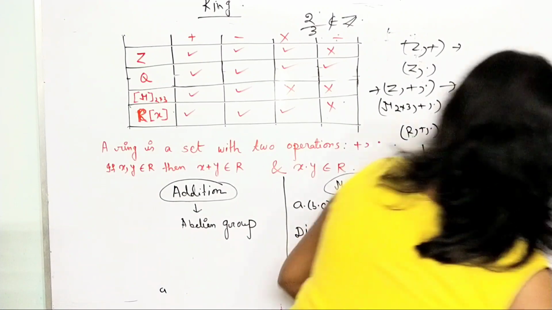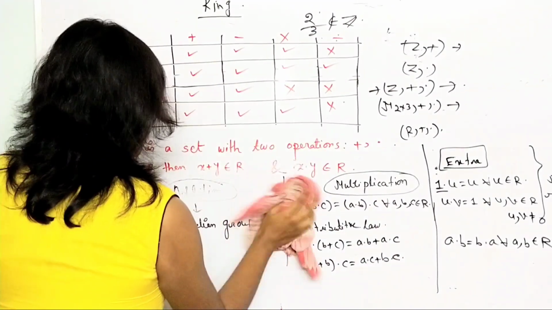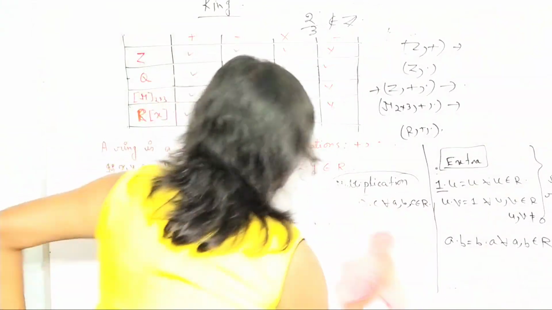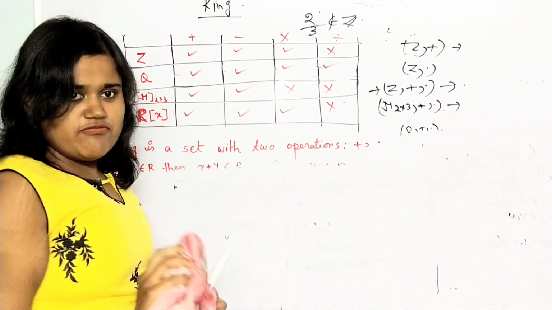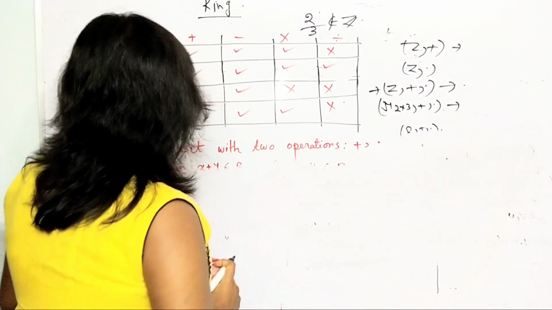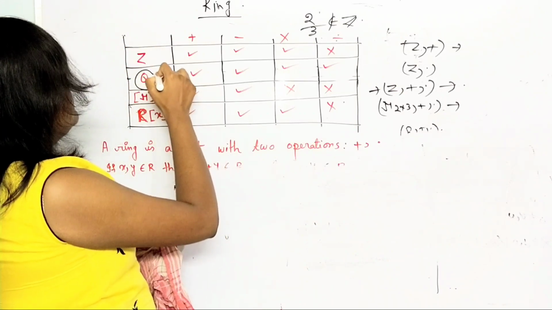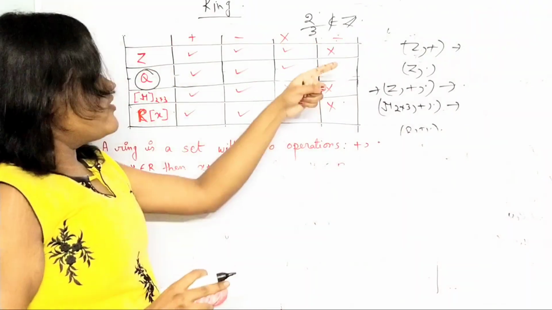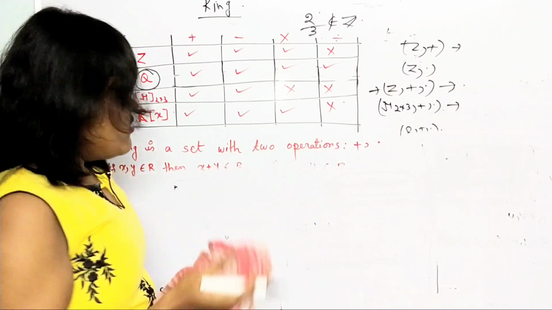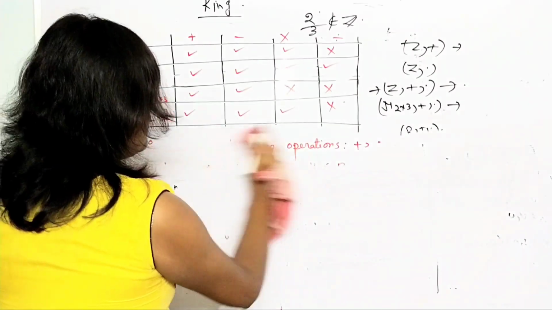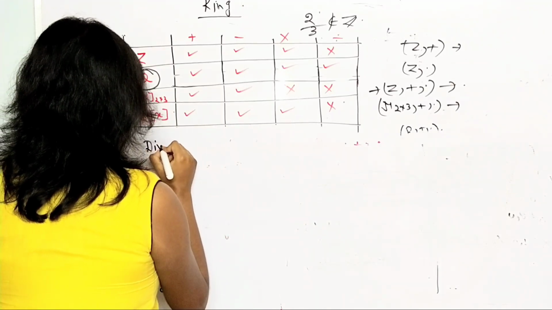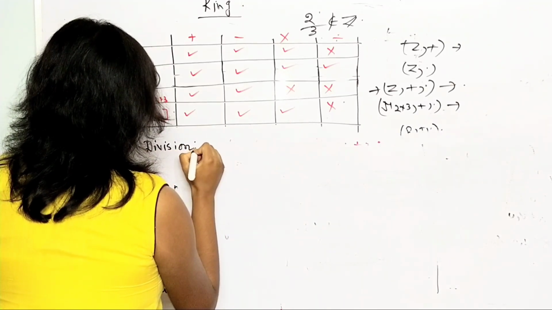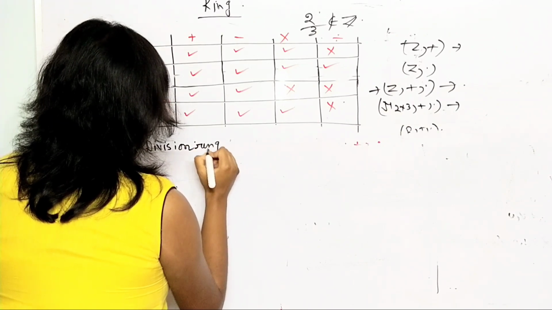Now I will go to the problem of Dummit and Foote. Before going to the problem, let me give you one more definition. Here you have learned the definition of rings, right? Now what about this? This has one extra property, that is, inverses also exist. Okay. So, division ring.